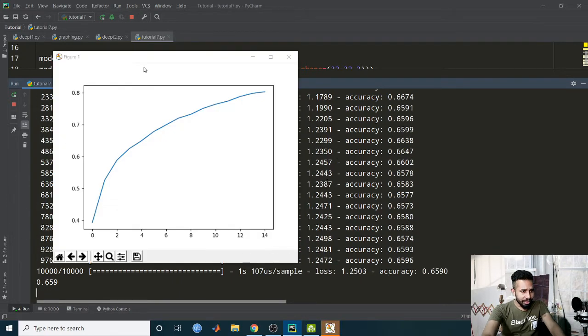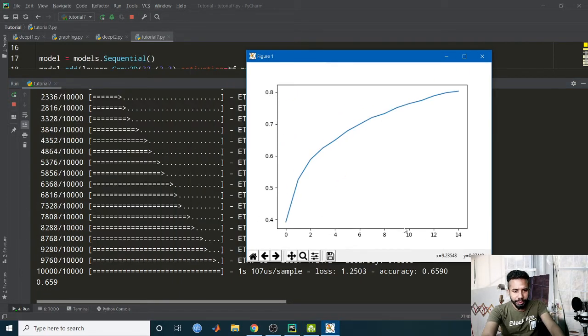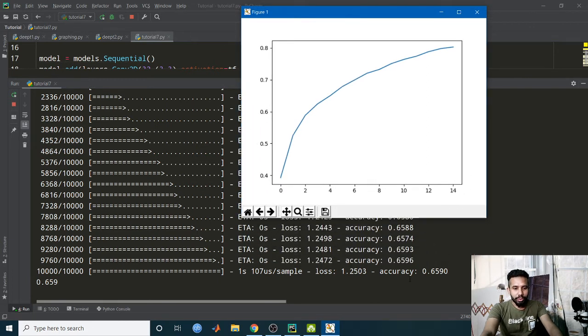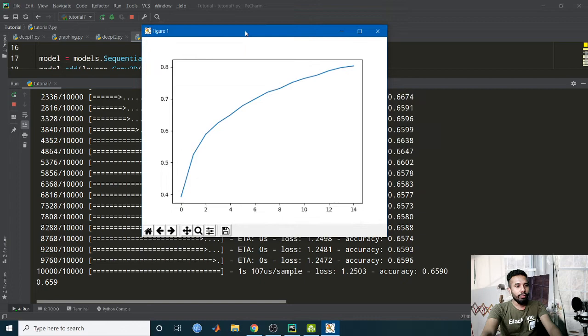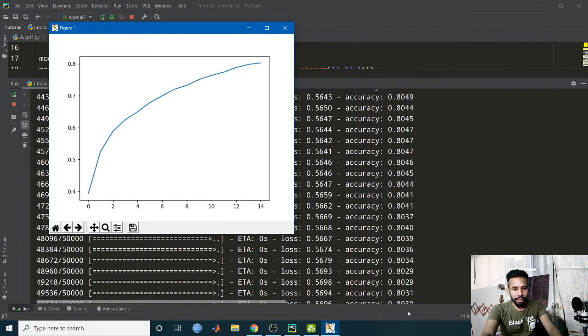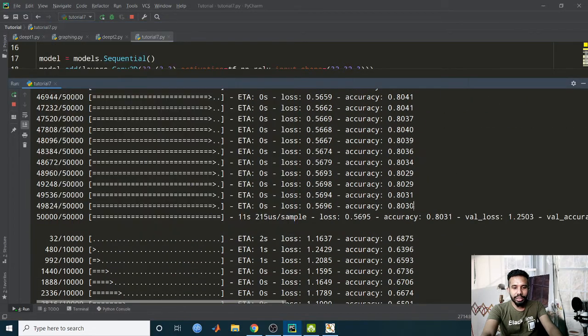So here it is, and you can see for 15 epochs this is the graph of accuracy, and after 15 epochs it is flattening. Okay, so accuracy will not increase, and you can see for my train data it has an accuracy of 80%.